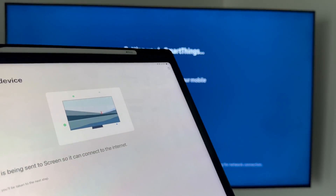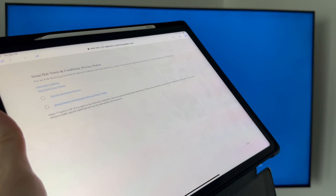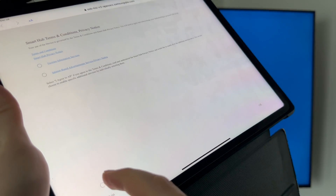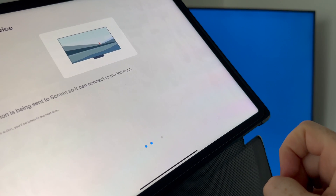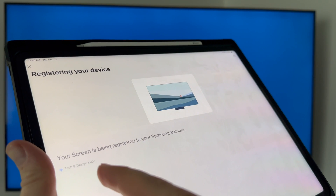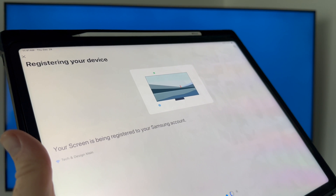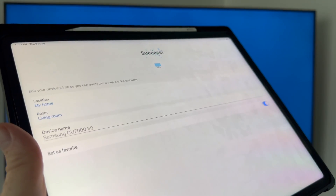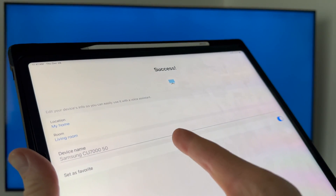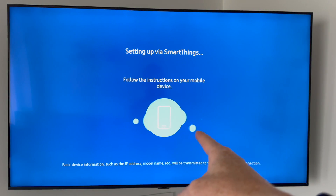It's going to process on your TV — you should see something like this. The whole setup is taking place right here. From there you should see something like this; you do have to press agree, so we're going to agree to all, then press okay. It's going to go to the next screen and register to our Samsung account. Even if you didn't have a Samsung account, one is created now. Location is fine — home living room — perfect.